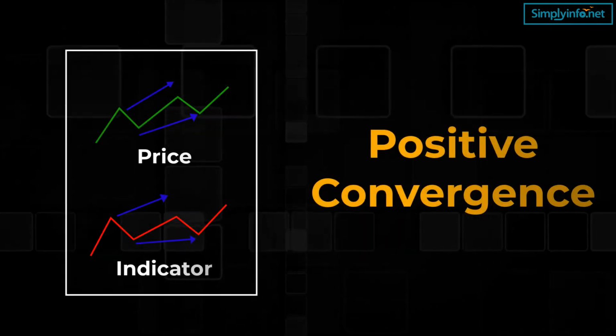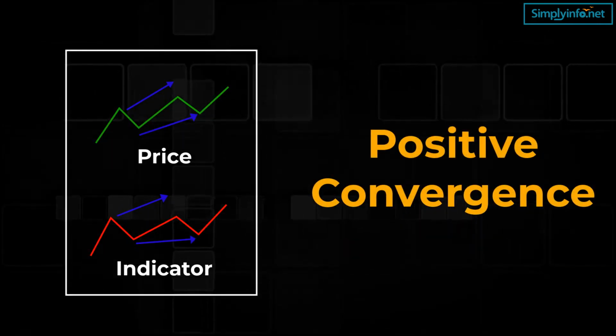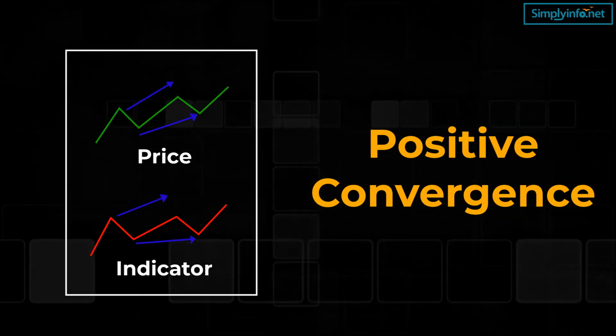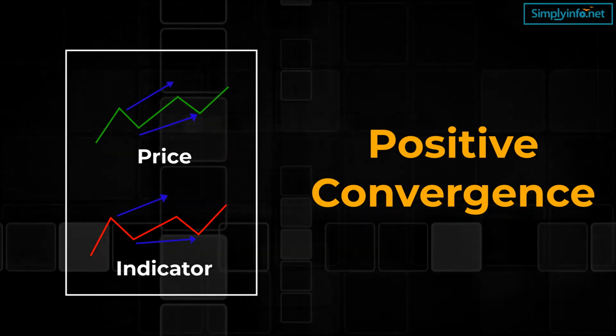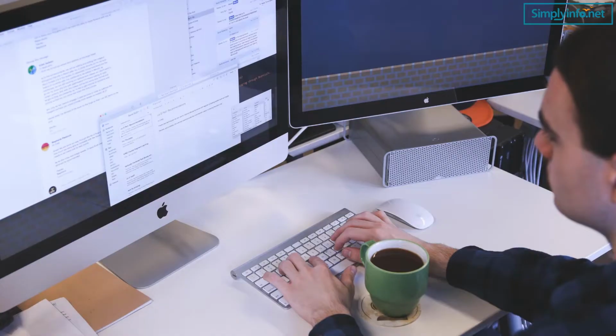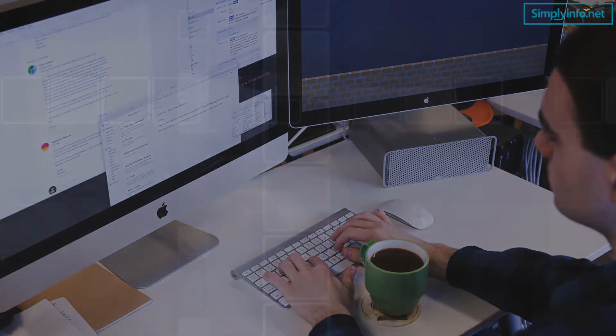A negative divergence appears when price moves up and makes a new higher top while the technical indicator makes a lower top. This confirms a trend reversal from an up move to a down move. One can use divergences to identify trend reversals and generate trade signal setups. We can also rely on them to determine the entry points and the exit points.